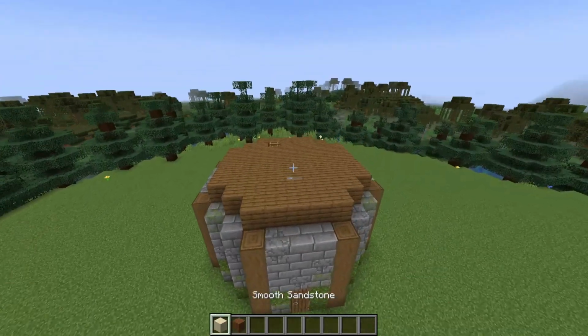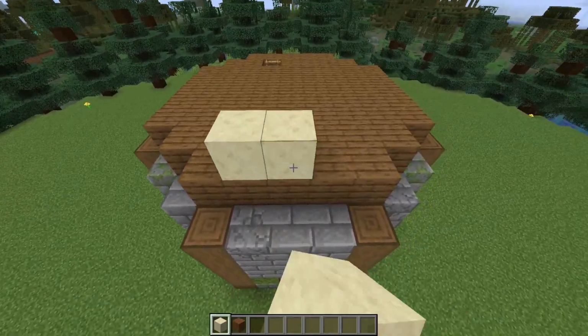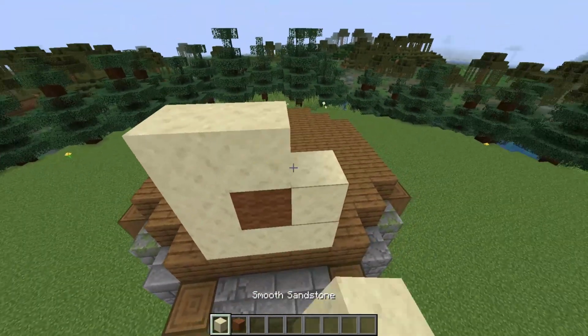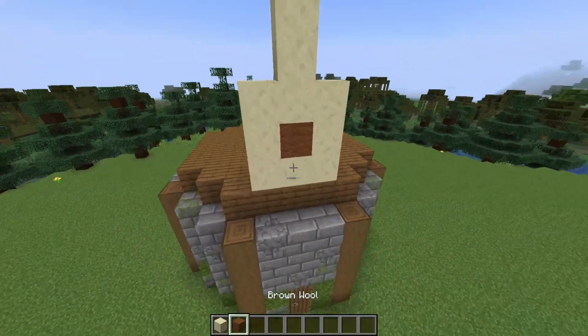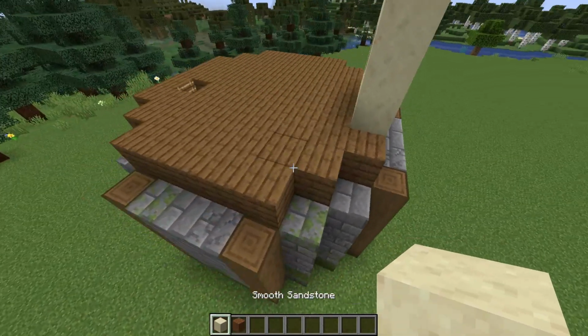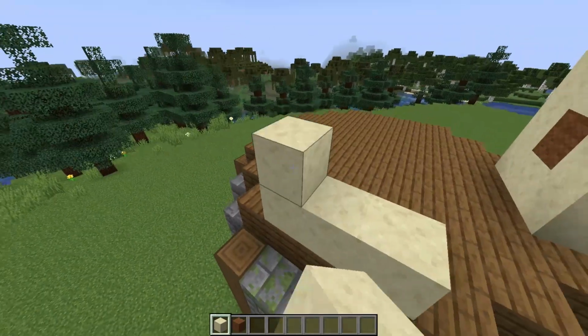But we're going to start by building just with the smooth sandstone, and then we'll go ahead and add the texture in afterwards. You can see I've also got some wool here to act as a placeholder block. I'm going to be adding this in, and then we can go ahead and add in our glass and doors after we've got our walls in.